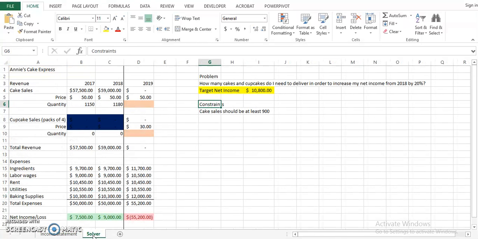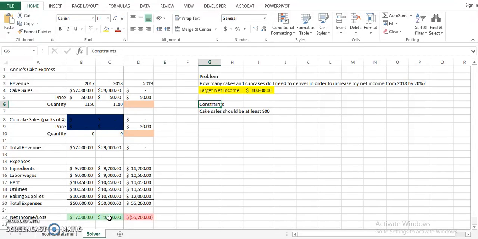Okay, now fast forward 3 years. I made another income statement showing the net income or loss for 2017 and 2018. By using conditional formatting, I can easily tell that there was a net income for both of these years, 7,500 for 2017 and 9,000 for 2018. Now I'm in the year 2019, and my business has been doing pretty decently. There's been profit for all the years, and now I want to expand on what I'm offering to customers.